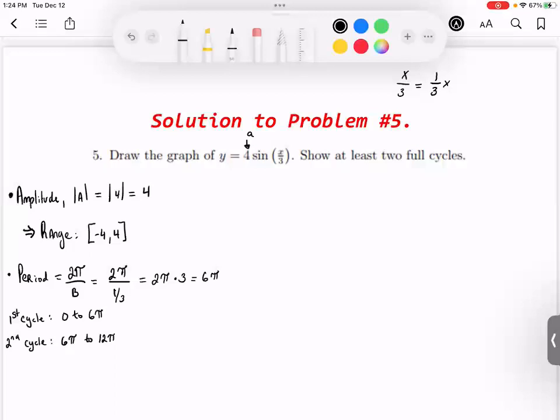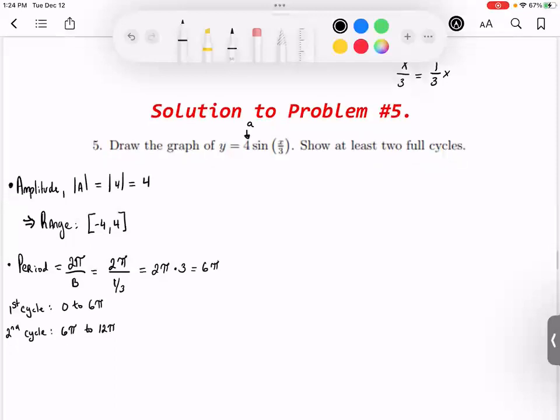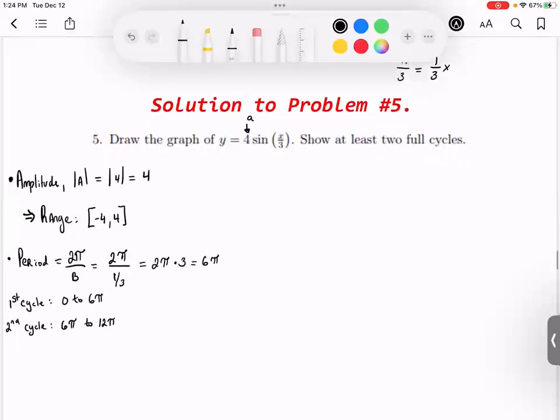All right, now there's one more thing I need, and it's just to help me scale the x-axis. If I take the value of the period and divide it by 4, we're taking 6 pi and dividing this by 4. You can reduce this fraction. A number that goes into 6 and 4 evenly is 2. So you could rewrite this as 3 pi over 2. So this will be the way that I'm going to scale the x-axis.